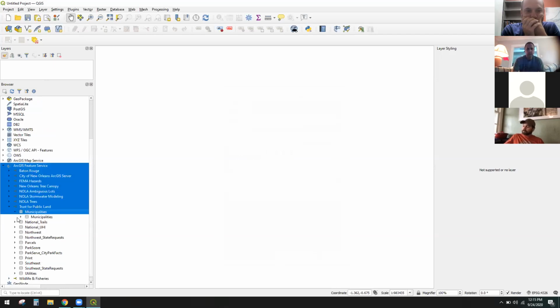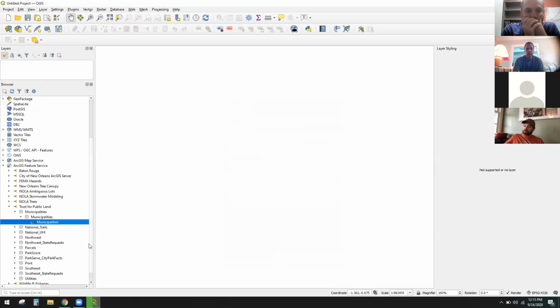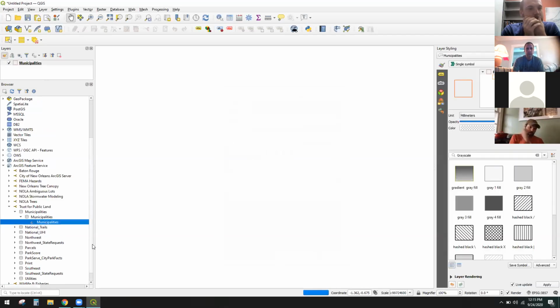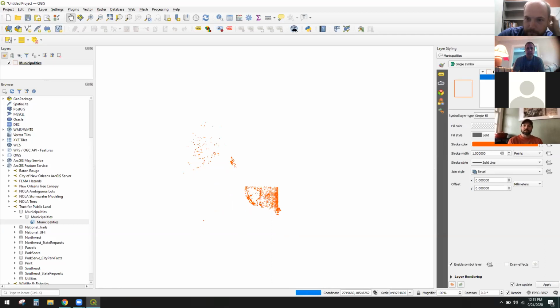So let's see, for example, municipalities. I haven't opened this, so I don't know what it's going to look like. Yep, and you'll see, I probably shouldn't have done this one. It's going to be huge. Yeah, looks like the United States. But basically now, with the vector data, you can work with it like you would your shapefiles, your KMLs, whatever.